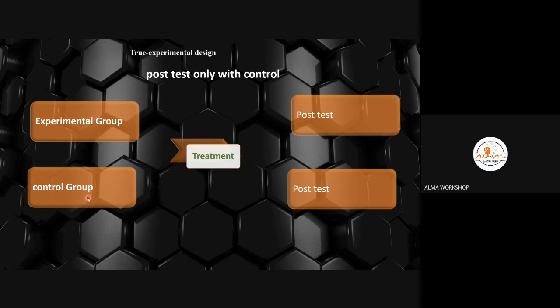You have experimental group, control group. Example, give by yourself. It is not that you have to read the book and take an example. Once you understand the design, it is possible for you to understand. You design your own test. So you have the experimental group and you give treatment and try to give post-test. That is post-test only with control. You compare experimental group post-test and the control group post-test. That is post-test only with control.